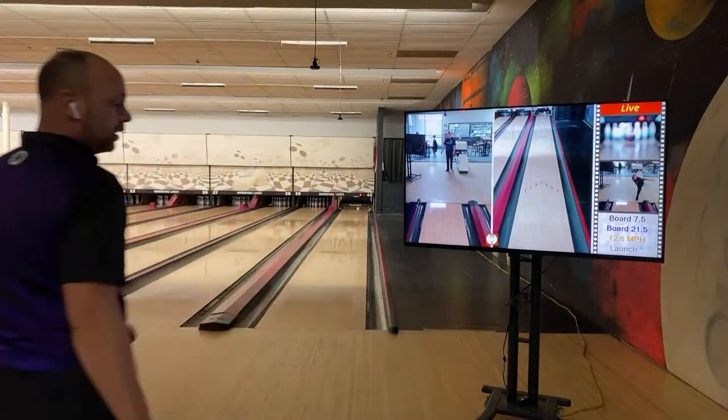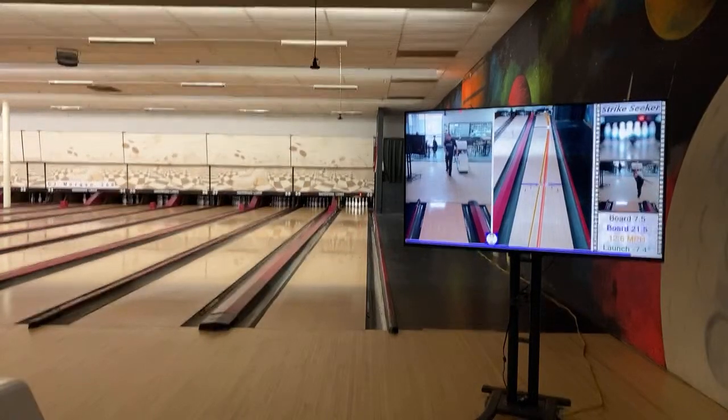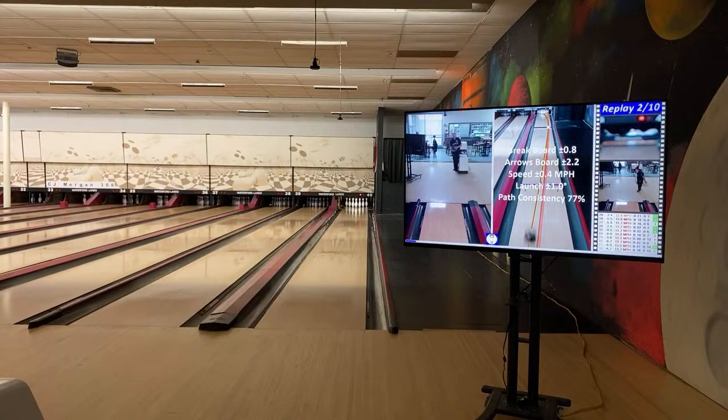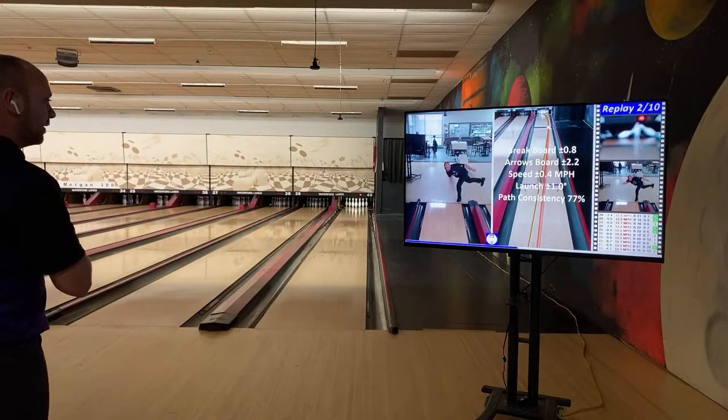That was better. That was much better. 7.4. Yeah, I mean, I had to have been slow. Maybe that was my subconscious saying, it's not going to hook, you better throw it slow. So that might be the move this ball needs, is just a little bit softer. Let's try that again. Let me see if I can pick my speed up just a pinch. Try to throw it in the same area.